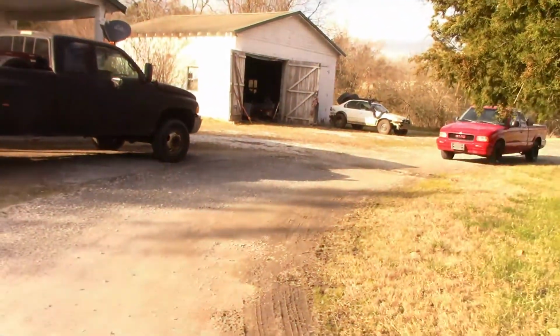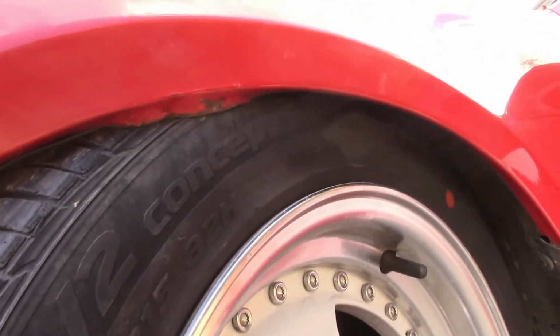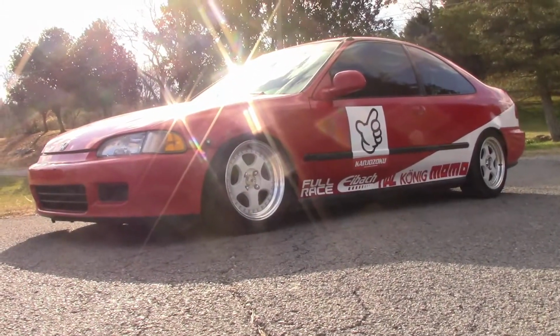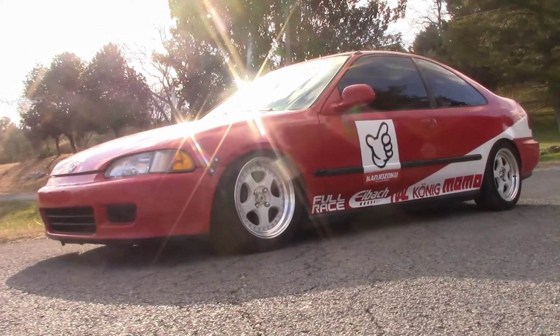I made it 100 feet, and one bump and the tire caught the fender. Oh, it's horrible. Well, here it is. Go ahead and cut to a real quick edit, and we'll close this one out.